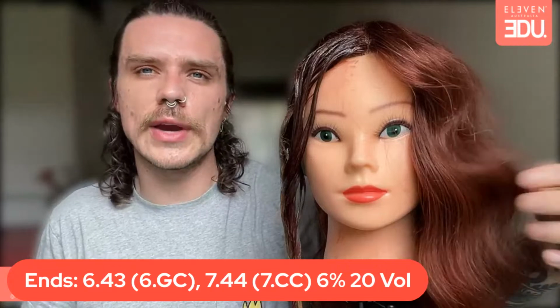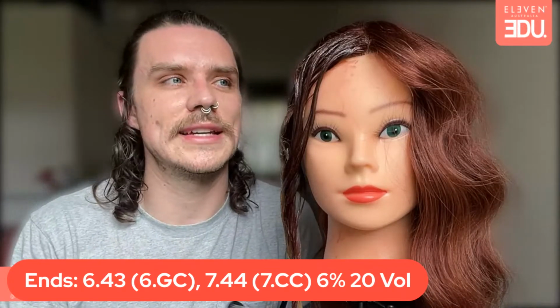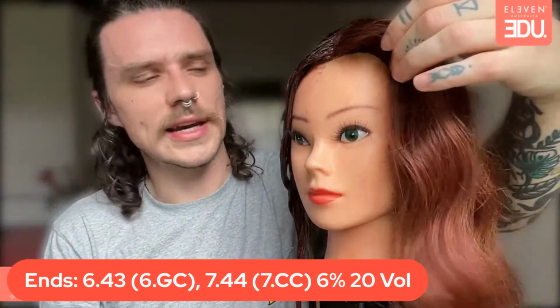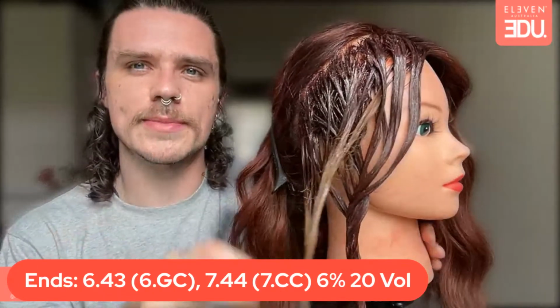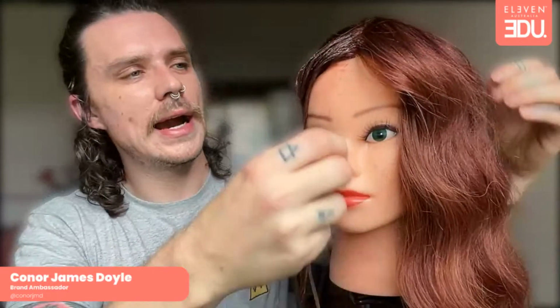And again, the reason you get that almost slightly reddy coppery tone is because you're doing it on a base 6 or 7. As we're bringing our 744 and 643 through, we weave out sections of hair and leave them all to one side. When our tint is fully brought through, we pick those sections back up and bring it to where you can see it's already lightening there, and that's just with the 6 levels. Bring it all forward, and we apply our 6 levels of lightness onto it.